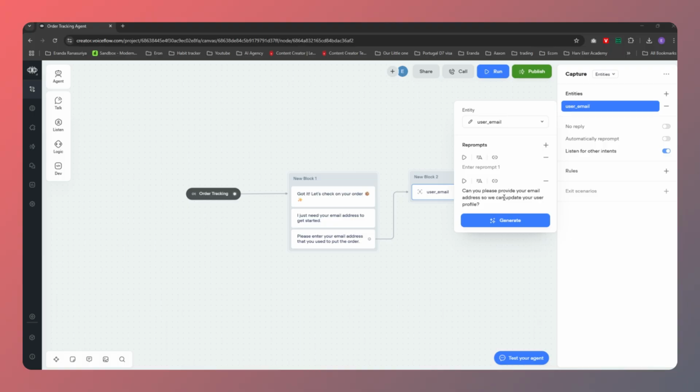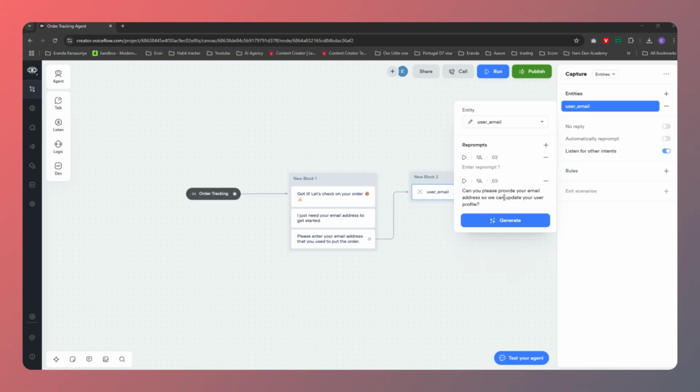Let's talk about reprompts when capturing entities in Voiceflow. Now, in this case, we ask a user what is your email address, right? But if they didn't give a proper or clear answer or say something random, that's where reprompts come in.